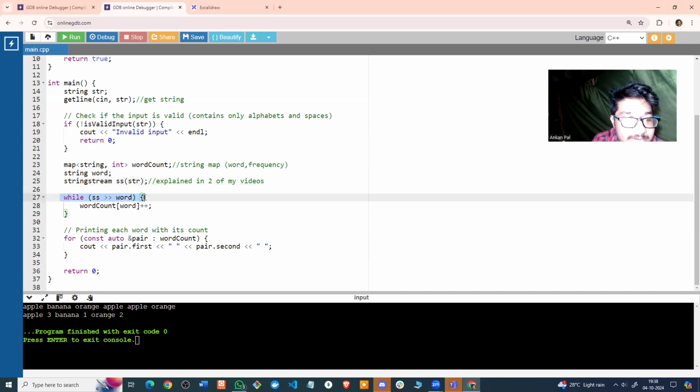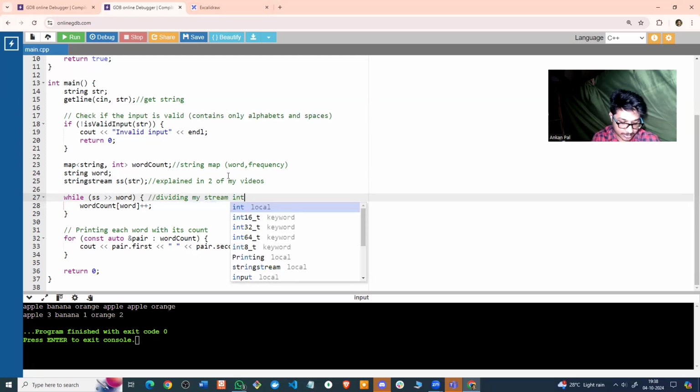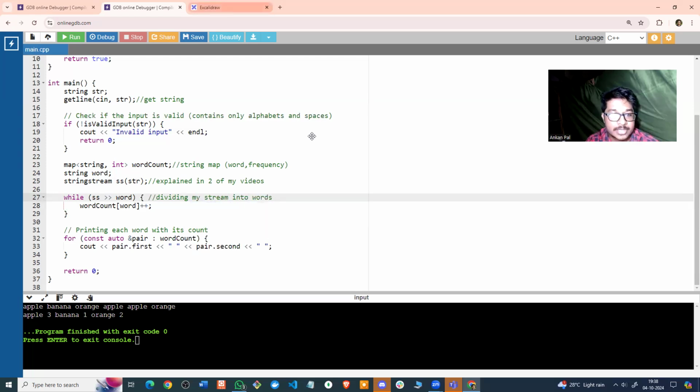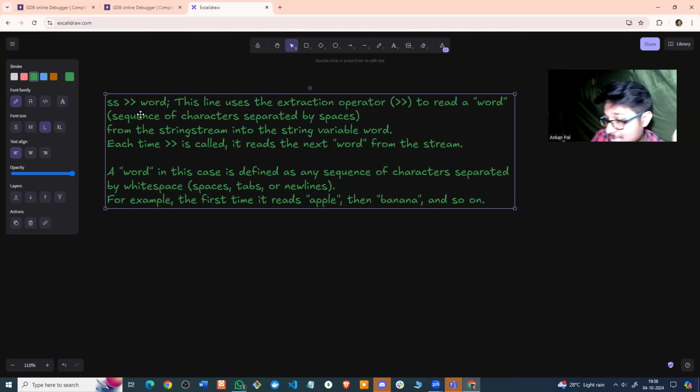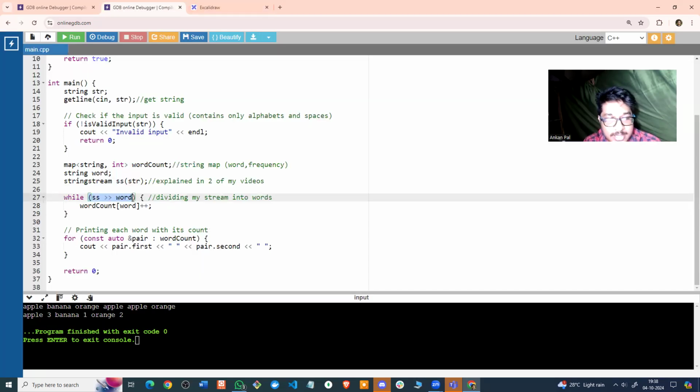So here what I'm doing is while SS greater than word. SS greater than word simply means I am dividing my stream into words. SS is my string stream, and every time I do this, I'm getting a word from the stream. In C++, we use this particular operator, which is called the extraction operator.